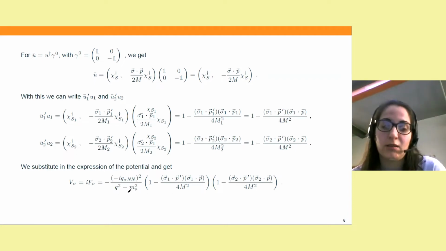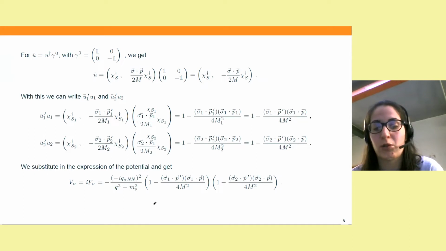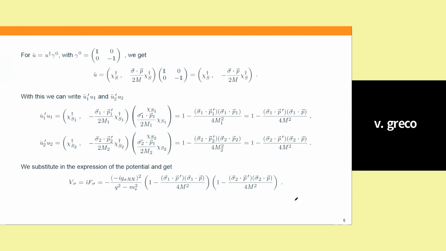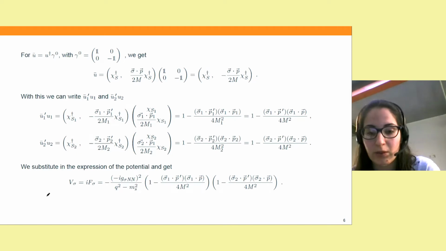The point is, I don't do it yet. You can do it at the end of the expression if you want, if you consider that it can be done. But because of the general expansion that we want to find at the end, we'll keep it. We just do it at that point for the nucleons. The potential depends on energy and momentum, so if you want, on time. Yeah, it depends on energy and momentum. Okay.